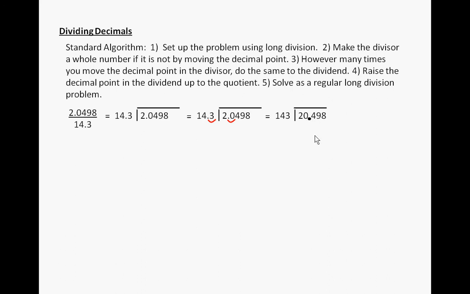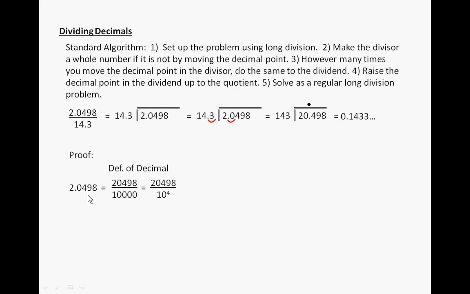Then this decimal point, we need to remember to float it up to the top so that it is in our quotient. And then you go ahead and solve long division wise, and you should end up with 0.1433, and it goes on for a little bit more beyond that. But it's either a repeating decimal or a finite decimal. All right, so how does this work with fractions? Well, again, we need to convert our decimal back into a fraction state.